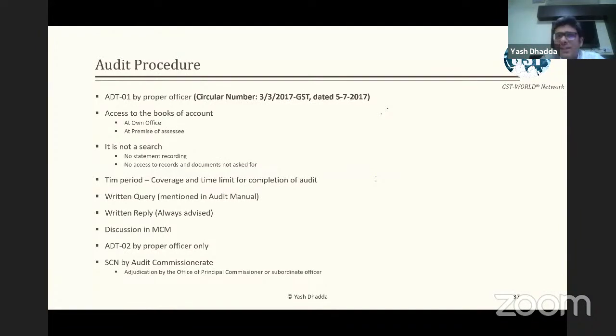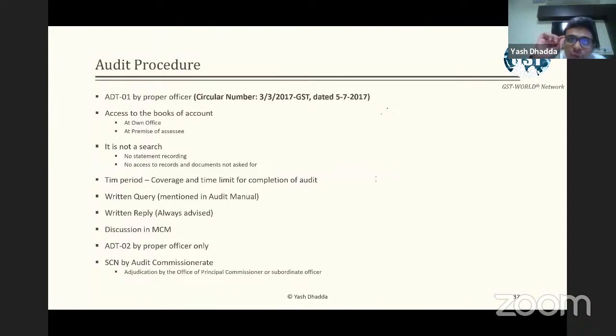मतलब they cannot summon a specific person by saying audit team बोलेगी MD को बुलाइए और मुझे MD का statement record करना है. They can't do that. In fact, they can't say कि I want to visit the whole factory और मुझे पहले manufacturing process देखना है, समझना है, मुझे physical verification stock का करना है. He can't do that. His access is restricted to the record, document and return.